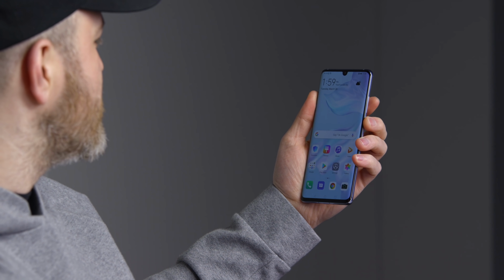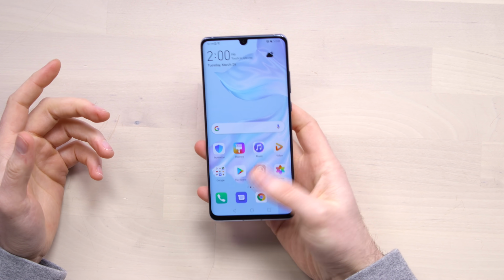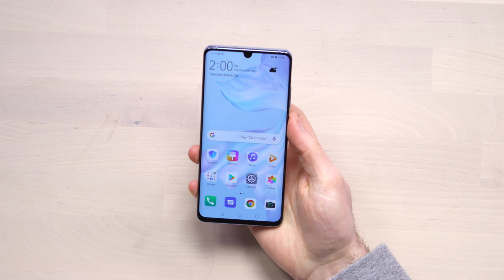That time, you don't even see the lock screen. It just goes right in when it's looking at me. Fingerprint, on the other hand, let's give that a shot. Ooh. All right, that's pretty quick. These are getting better. They're definitely in a territory right now where you could get used to it and you could live this particular life right here.